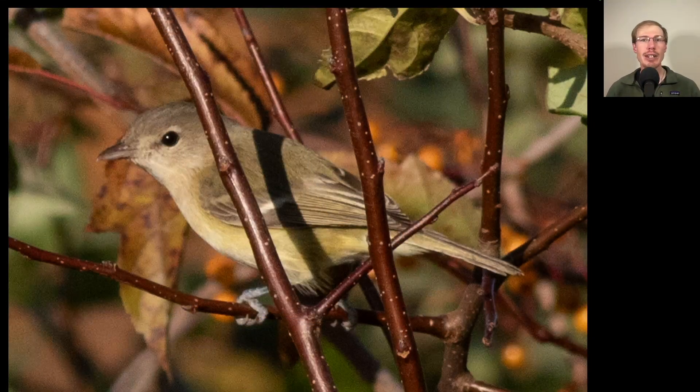After the hawk watch today I ran over to a local park where this bird has been seen for the past few days — and this is a life bird for me. This is a Bell's Vireo and this is the third or fourth state record. There was one a few weeks ago down in Sussex County that Kim and I went down and missed. She went back later and got that bird but I still needed it, so when this bird showed up this was actually my third attempt. I went two days ago, then this morning, then again today after work and finally got it. It was in very nice light and very cooperative — a species that's very rare in the east and I was happy to get it as a new life bird.